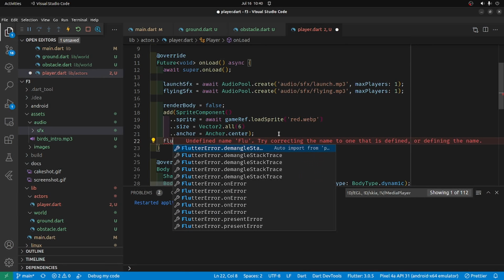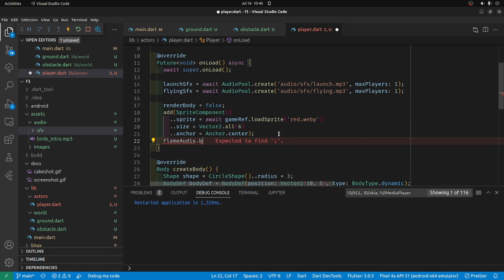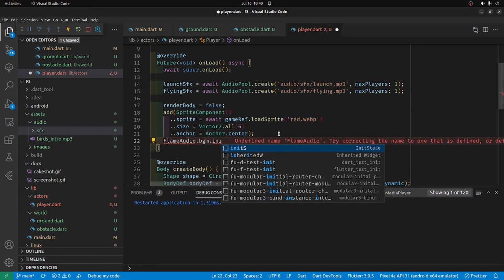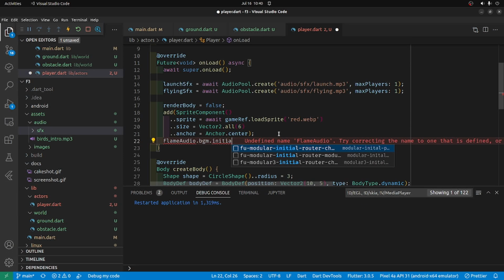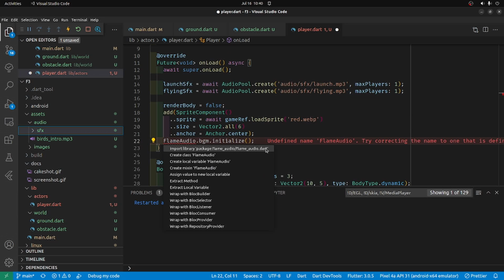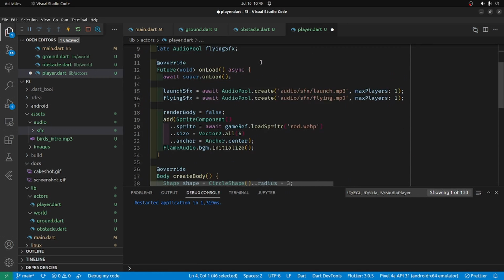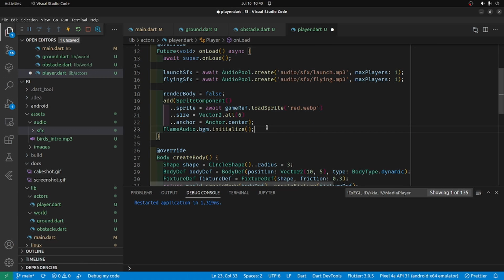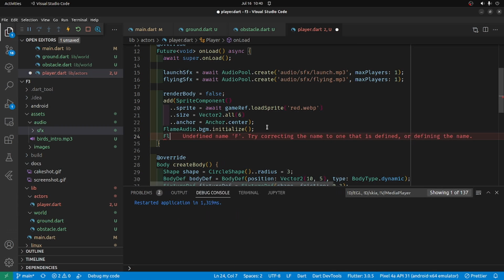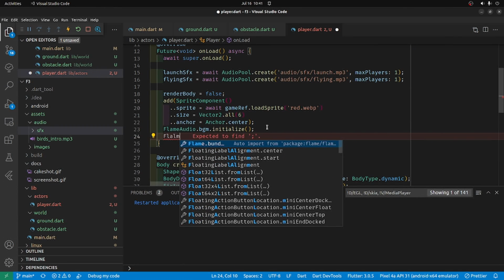So it's FlameAudio.bgm.initialize. The Flame audio package, this one was just imported. So you first initialize the background audio, and then we can play the bird sound.